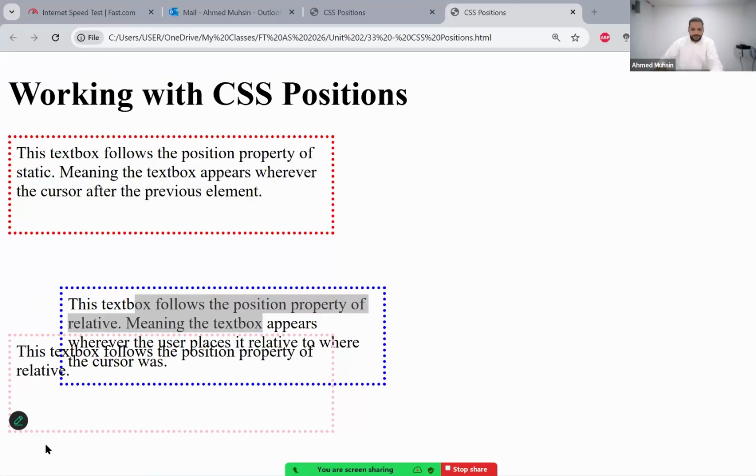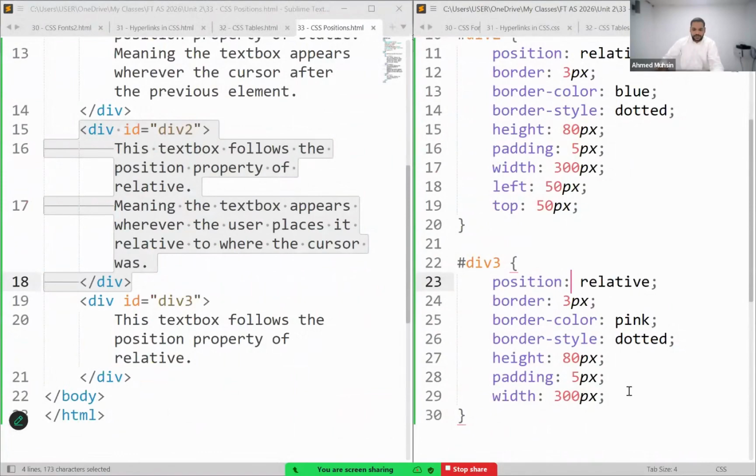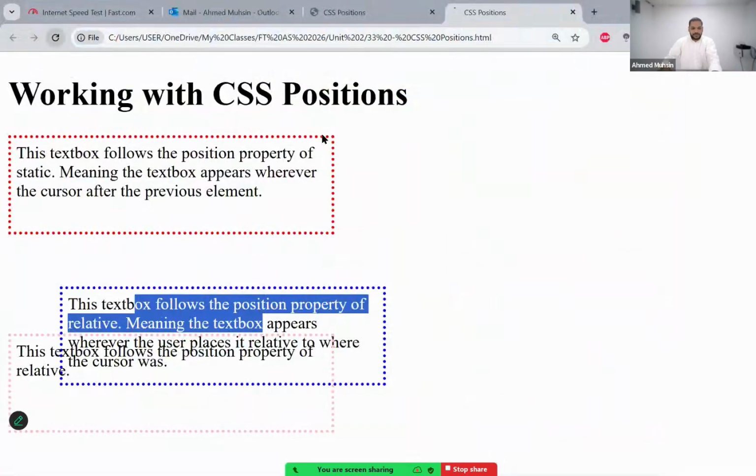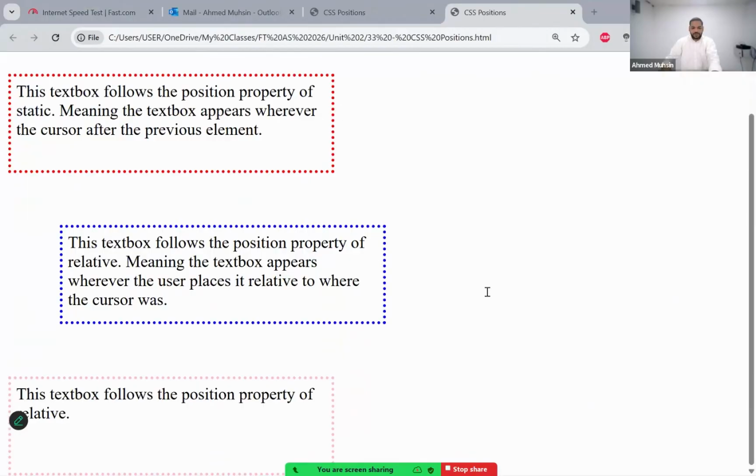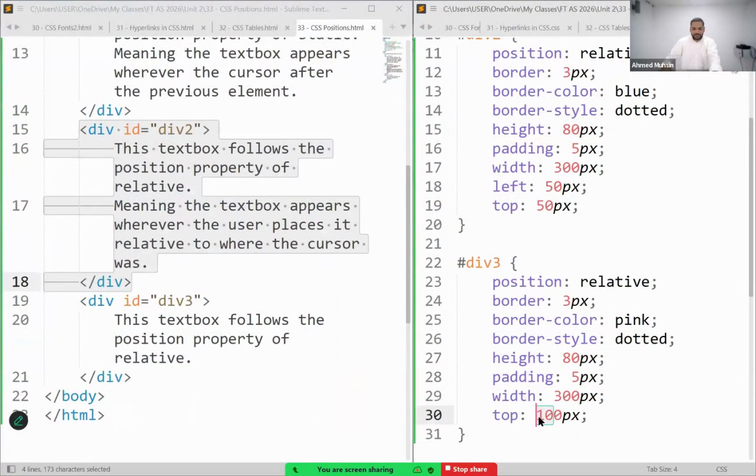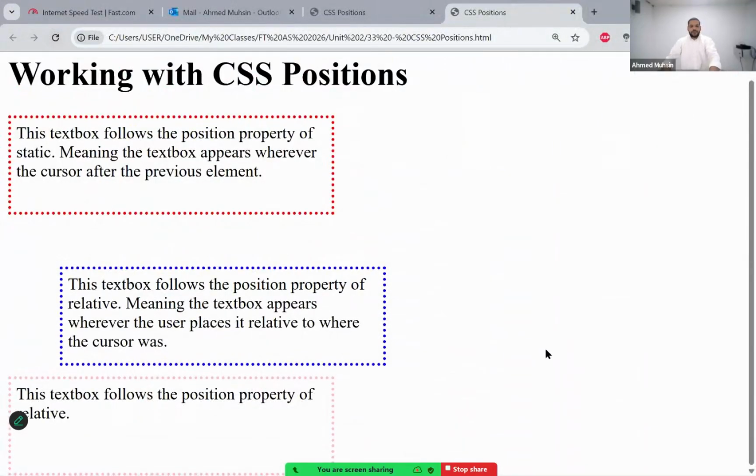So what shall we say now? I'll come over here and say from the top, give me a gap of, I don't know, 100 pixel. Now let's save and refresh. 100 seems to be a little too much. I'm going to reduce it to 60. Give me a gap of 60 pixel. Are we good now?